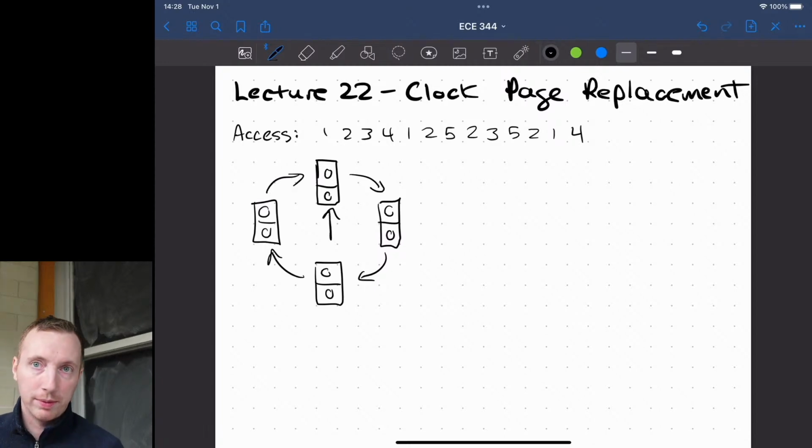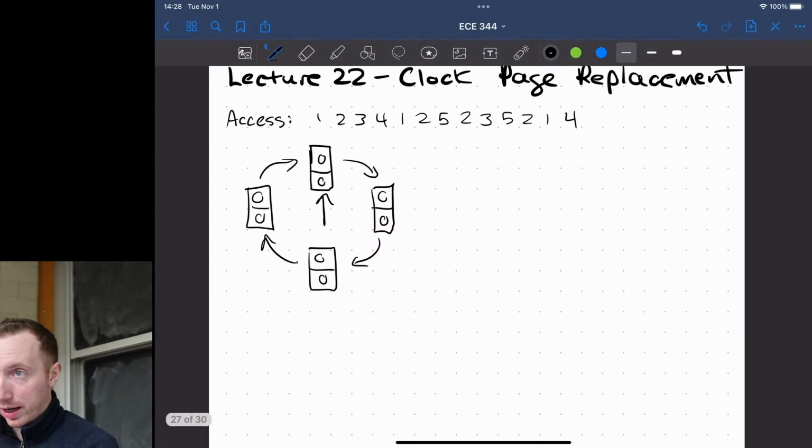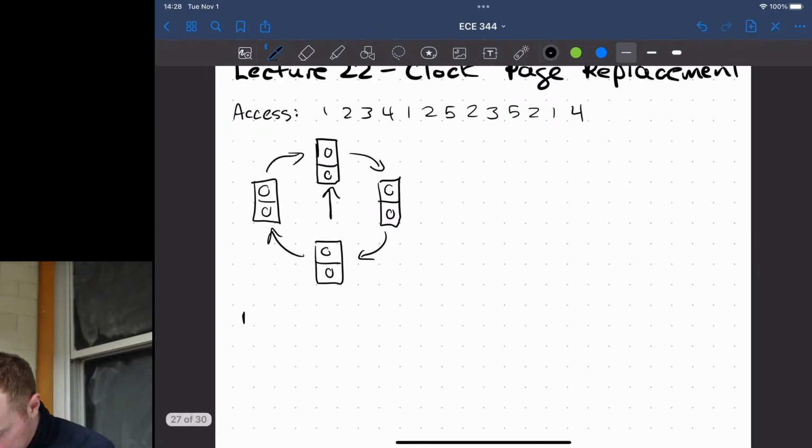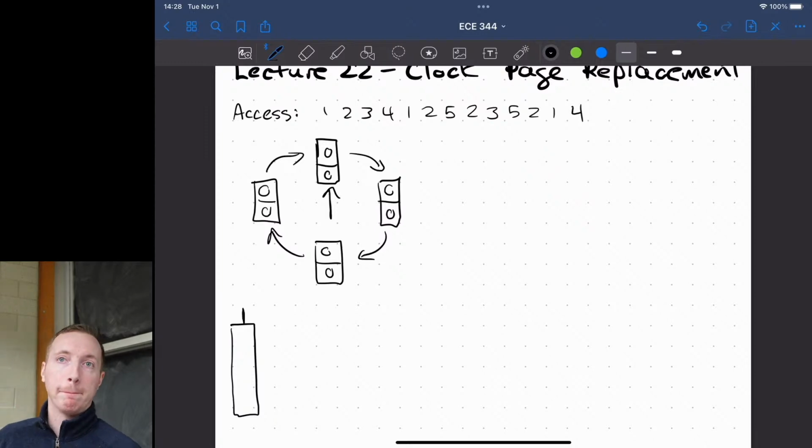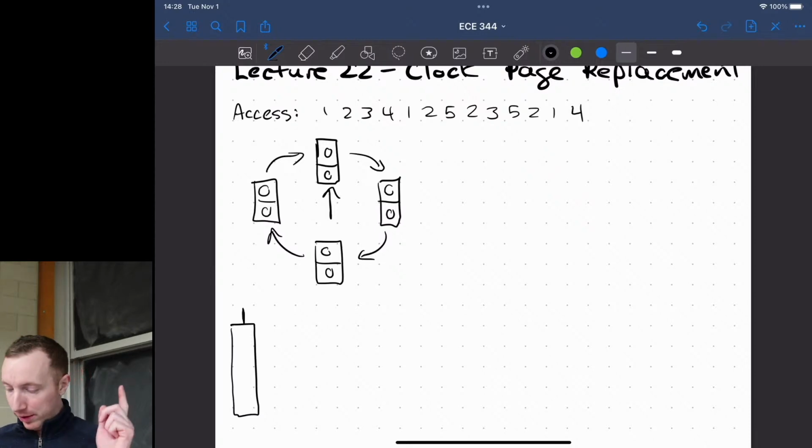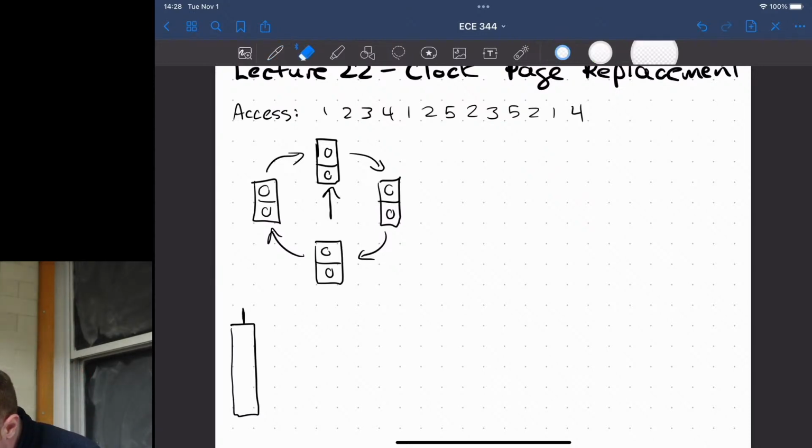So this is what it would look like initially. Now if I access page 1, what's going to happen? Yeah, so I put 1 in, so it is now in.